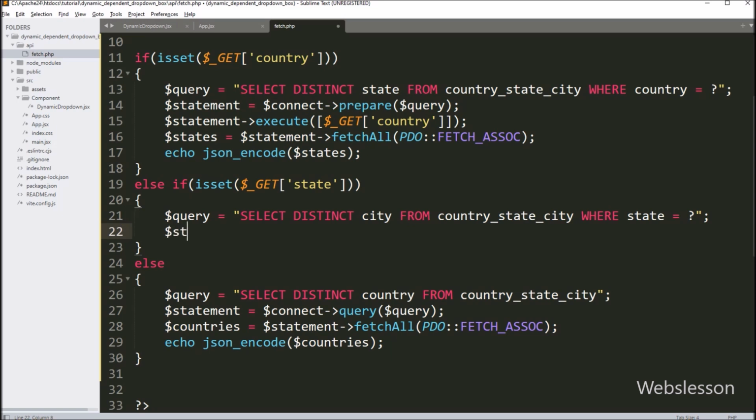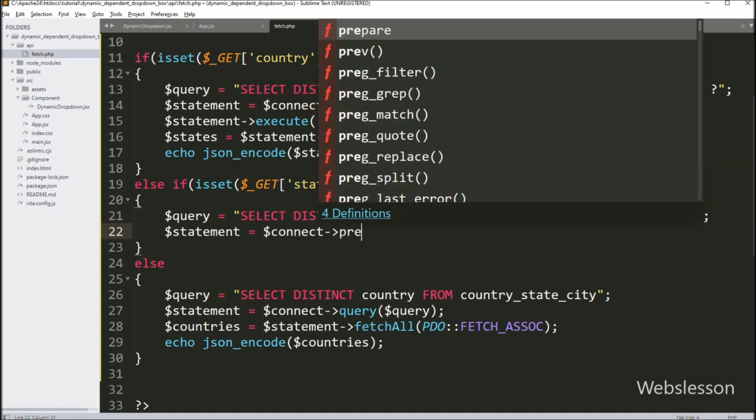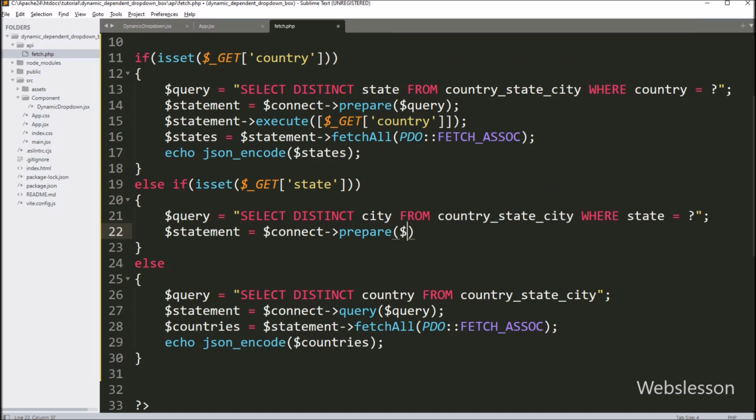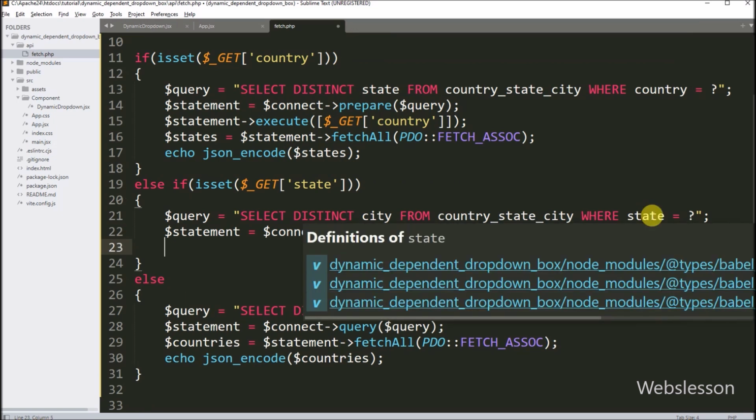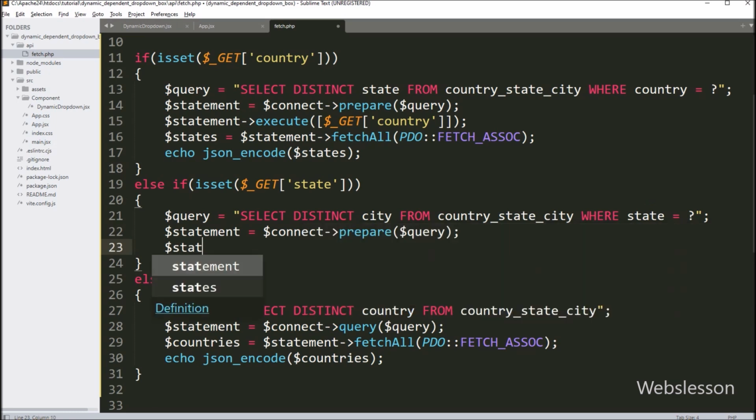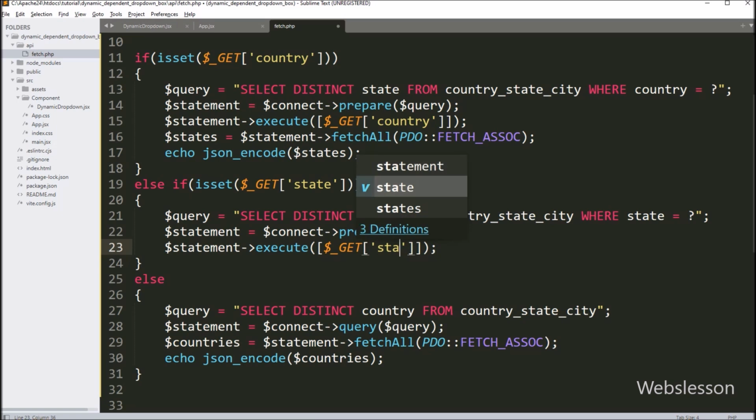Now we have to write $statement variable is equal to $connect variable with prepare method, and in parameter, we have to write $query variable, so it will prepare the query for execution. Now to execute the query, we have to write $statement variable with execute method. And in parameter, we have to write $getState variable, so it will execute the above query.